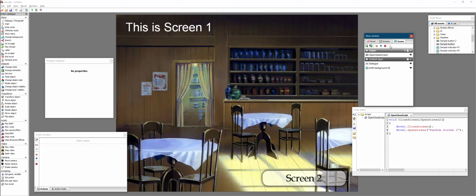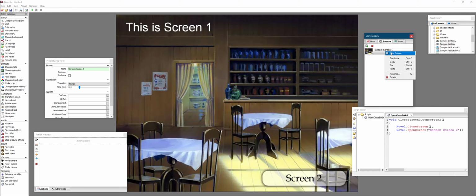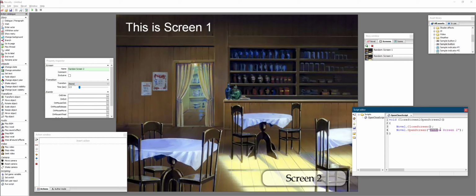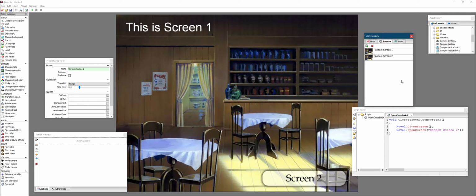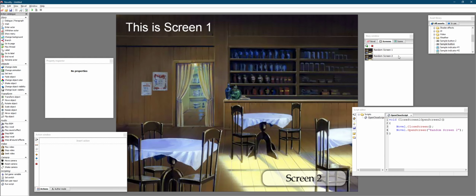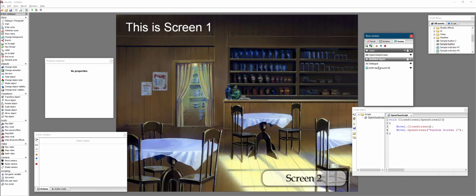This is screen 1. So now we're going to go over here, we're going to hit this part, and we are going to duplicate this screen. Or at least I am. You will probably have something different. But for me, I'm going to be duplicating this screen, and I'm going to rename it to Random Screen 2. And Random Screen 2 is right here. Right there. So, in Random Screen 2, we are going to go ahead and unlock this layer.